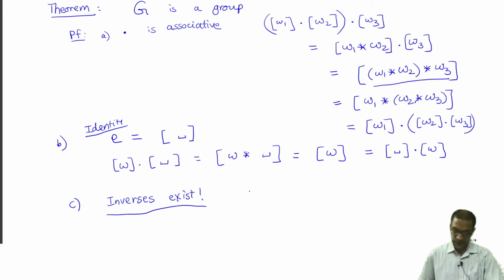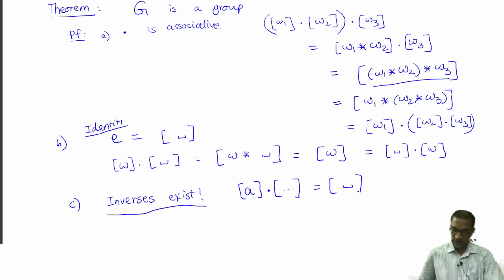For a start, let's just look at the two basic generators A and B, the alphabets. If I take the equivalence class of the word A, the question is, what is the inverse of this guy? In other words, what equivalence class will you take such that this product gives me the identity element? And remember, the identity element just means it's the equivalence class of the empty word.